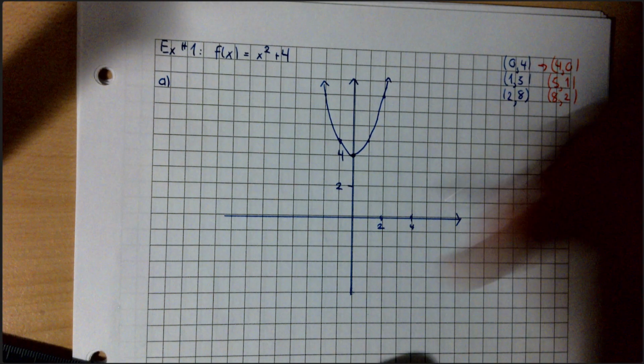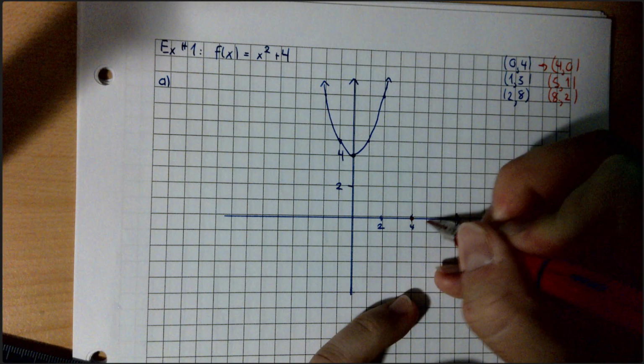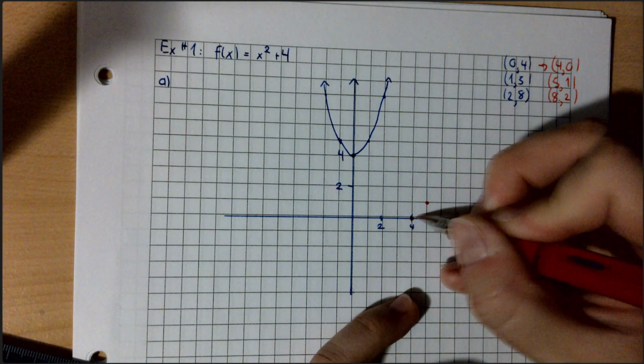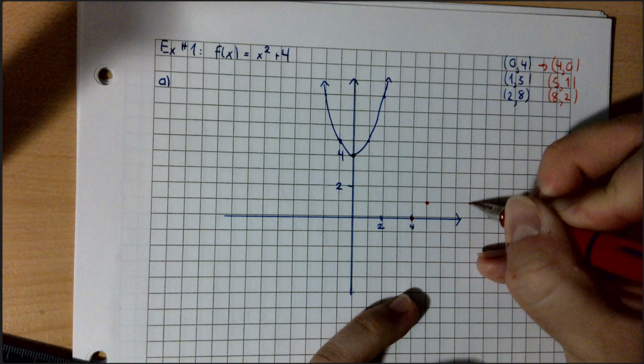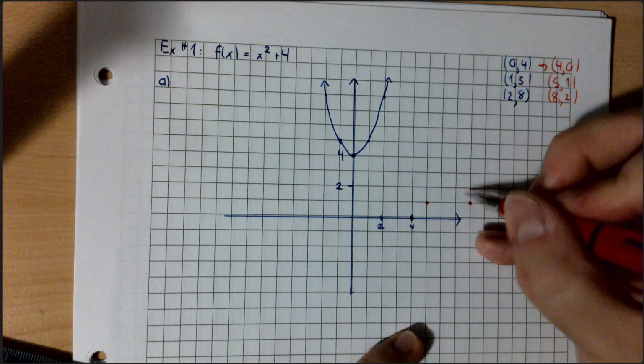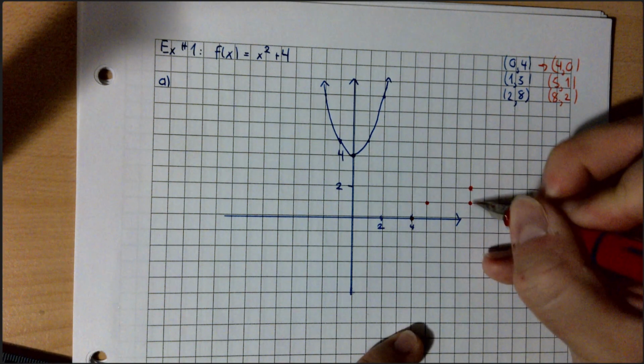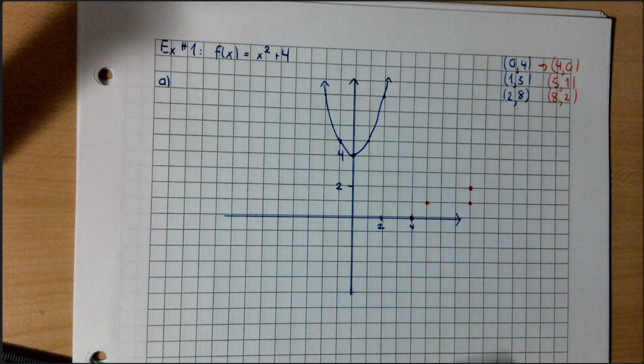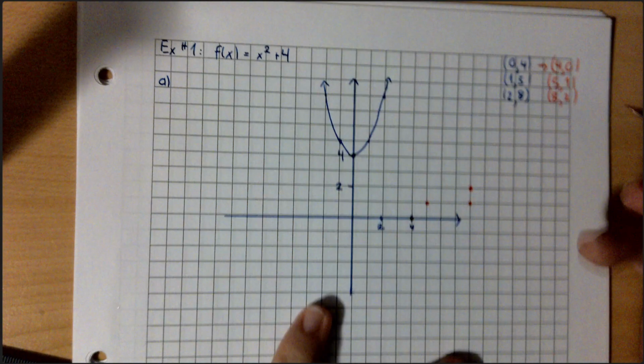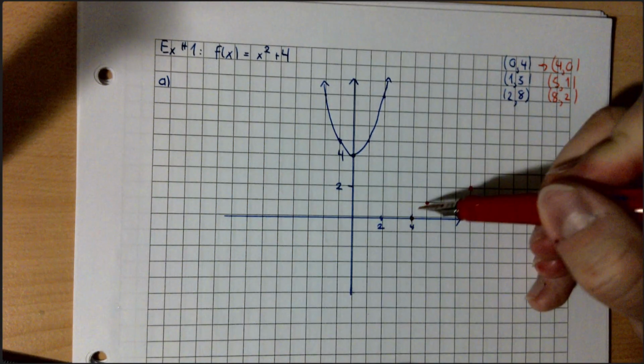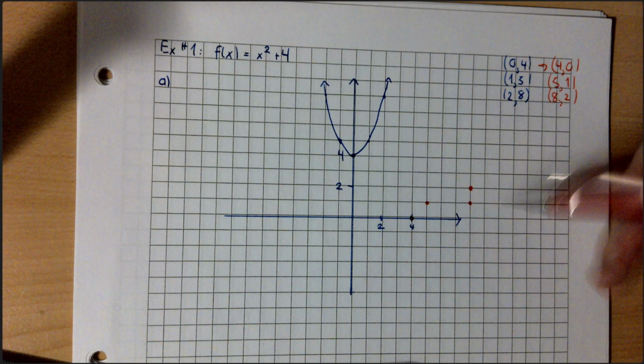Now, I'm just going to plot those points. So I've got 4 and 0, 5 and 1, and then 8 and 2, sorry, not 8 and 1, 8 and 2, so ignore this point here. I will ignore it, don't worry, when I graph my relation. And remember, now our axis of symmetry is no longer vertical, it's horizontal.